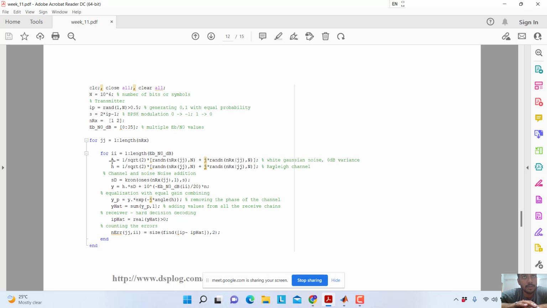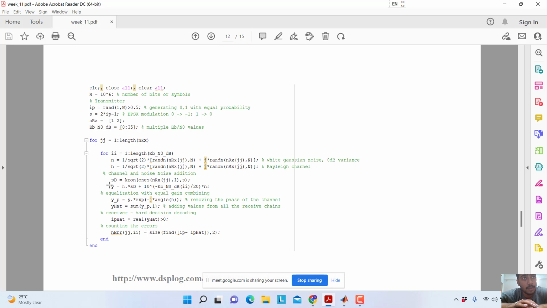Okay, so we have firstly generated a noise, that is a white Gaussian noise, by using this function randn, with capital N, and similarly we generated the imaginary parts. That's the noise. On the same pattern we will use the same generator for the Rayleigh channel. After that we will get our N and H.